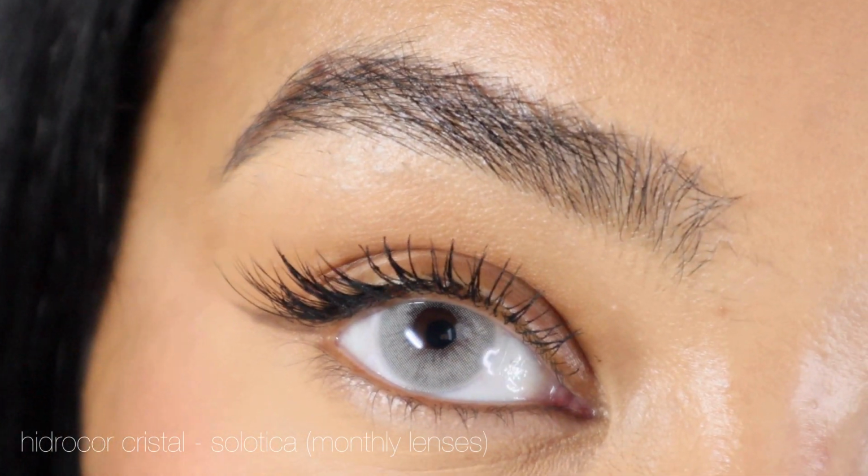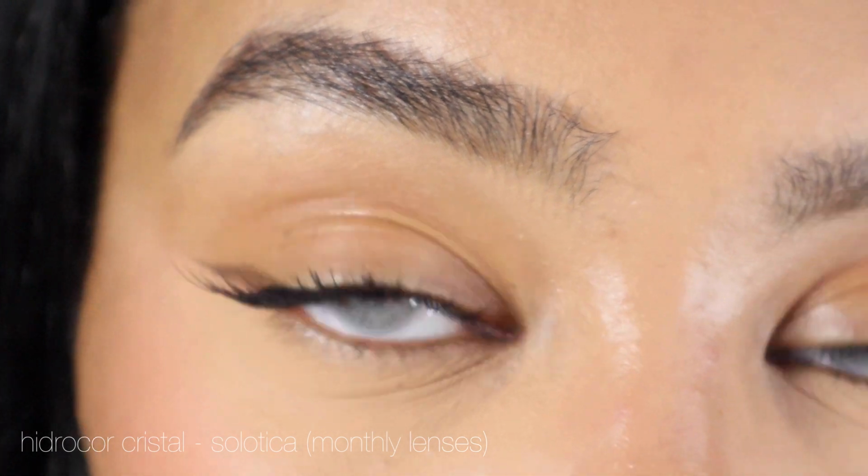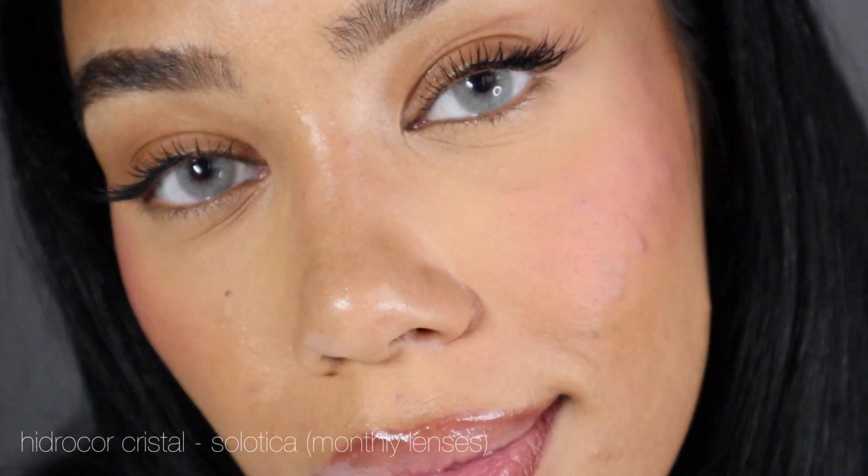Just like the Hidrocor Ambars, these are definitely giving that soft feathering around the pupil and a bit of definition with some different color melts going on in the contact lens itself, which I think is really making them look natural, even though they're so bold. You guys will have to let me know what you think in the comment section. So I'm moving on to the last pair, and then I have some thoughts for you guys. Let's try Hidrocor Ochre.